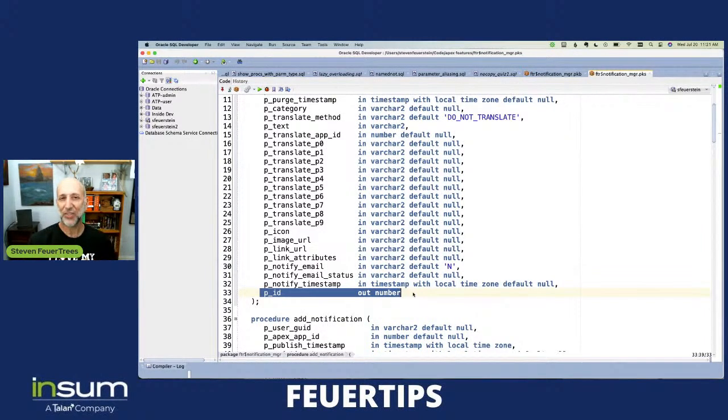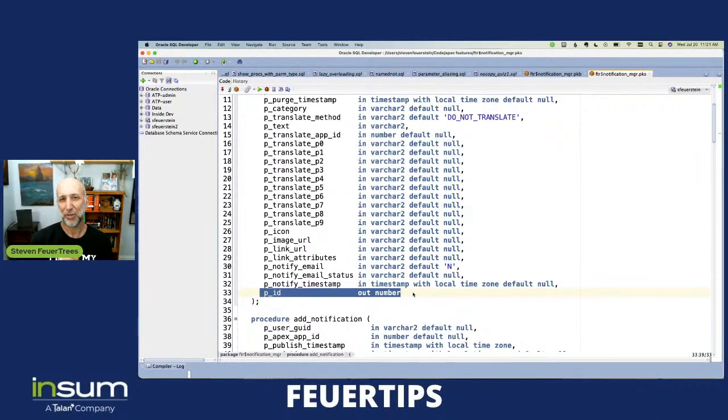And I'm sure you've had this situation yourself. Sometimes I don't really want that ID. Sometimes I need it. I want to do an insert, and then I'm going to take that ID and I'm going to do more stuff with it. But sometimes I really just want to do the insert and I don't care about the ID. Well, I've got this out. If I have an in-out or an out parameter, I can't assign a default value. I can't skip over it. I've got to provide a variable for that spot. So the classic solution here is not to tell everybody, sorry, when you use that notification, you're going to have to create this dummy variable, and you're going to have to assign PID to that, or the dummy variable to PID.